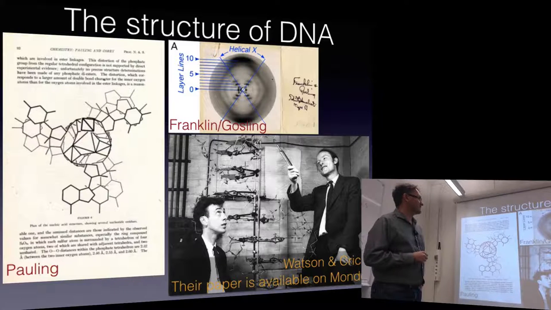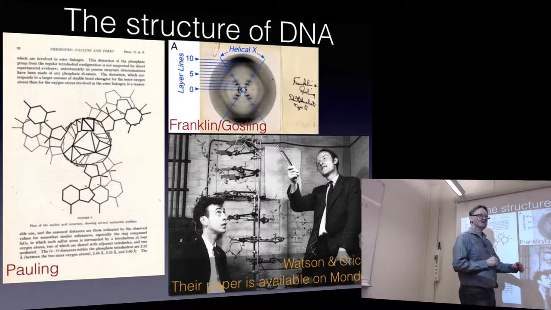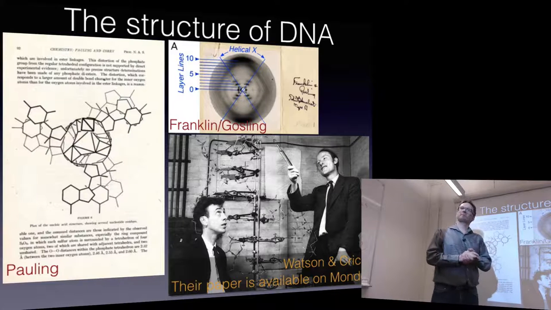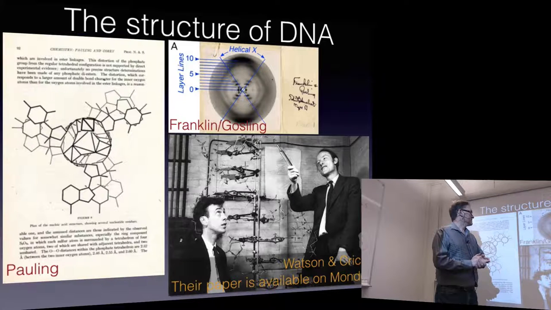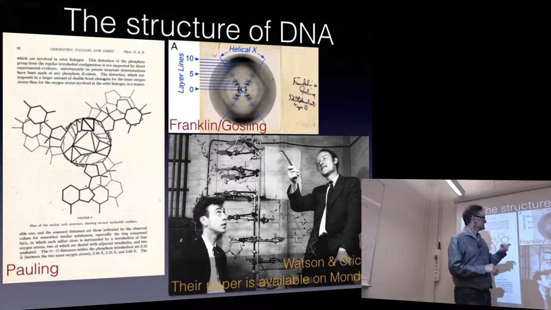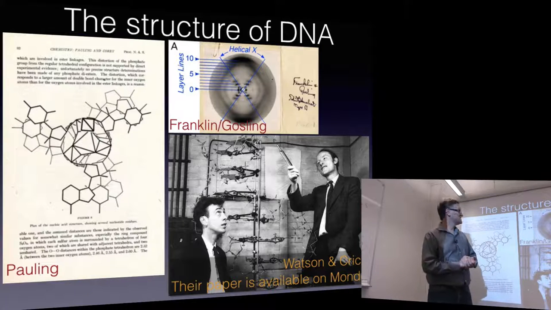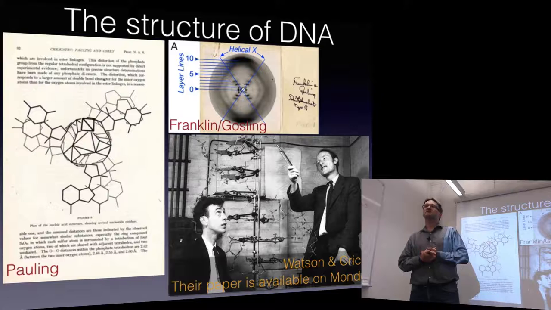The sad thing, I wouldn't say that it's sad. This paper was published in 1953. Do you remember when they got their Nobel Prize? 1962. Sadly, by that time, people have frequently criticized that Rosalind Franklin should have had the Nobel Prize too. I think that's a bit unfair because Rosalind Franklin unfortunately died from cancer very young. So had she been alive, I think she would have shared it, but we won't know. But an interesting question, why did it take 9 years for them to get the Nobel Prize?